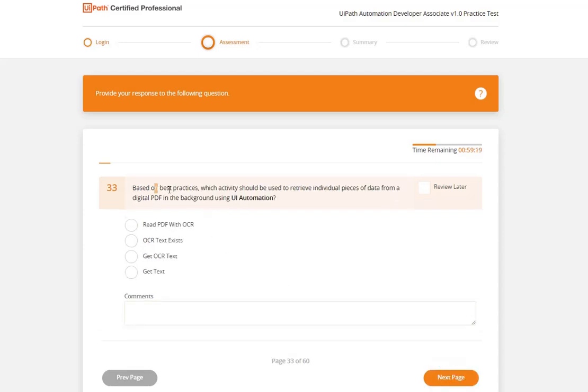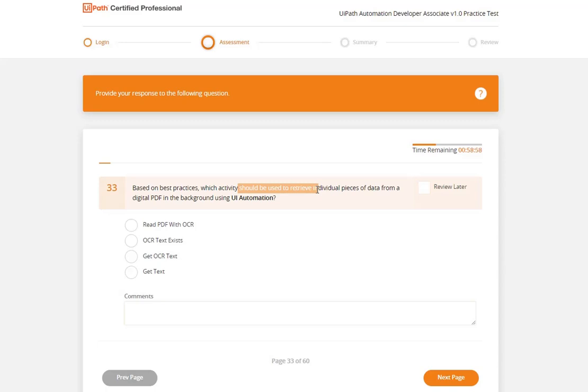Okay, based on the best practice, which activity should be used to retrieve the individual piece of data from a digital PDF in the background using AI automation?